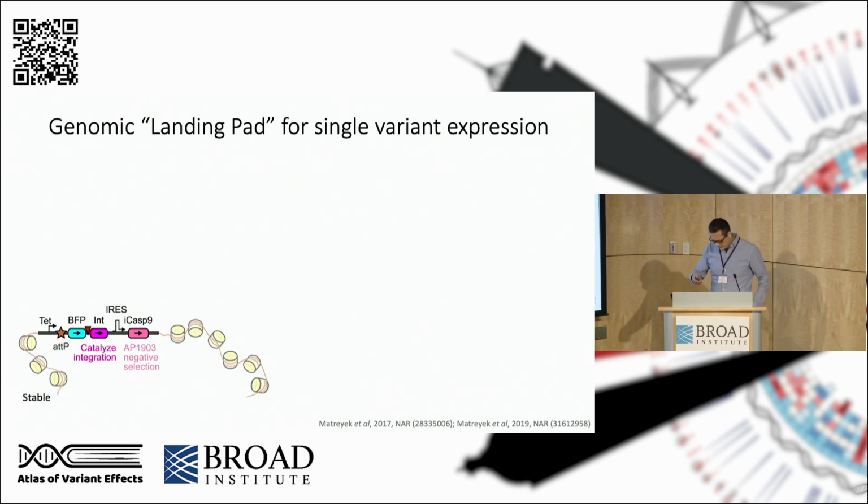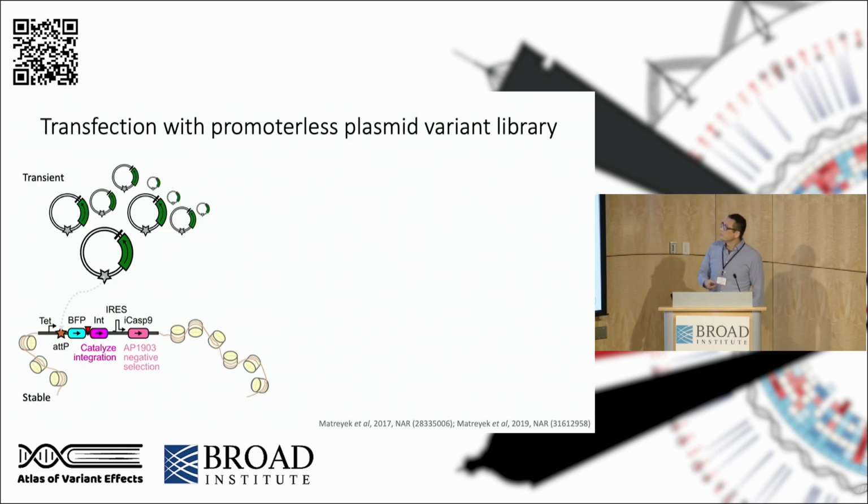So the basic principle here is you've engineered cells with a single recombinase site. In our case, we use BXB1, shown by that attP site and the star on that diagram over there. And also in our case, we then proceeded with a TetO2 promoter for most of our constructs. And in back of it is a series of cassettes that help you with all the cell engineering, whether it's fluorescent proteins, the actual recombinase itself, or a negative selection cassette. And the idea here is, once you have these cells, you can transfect in a library of promoterless plasmids, each encoding a variant of interest.